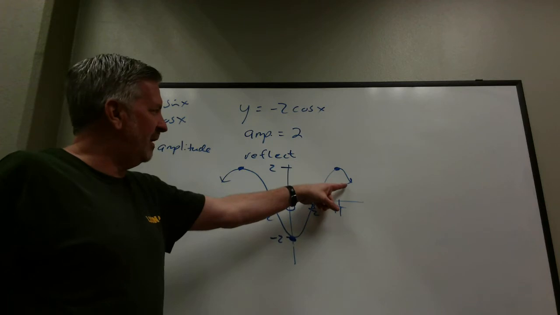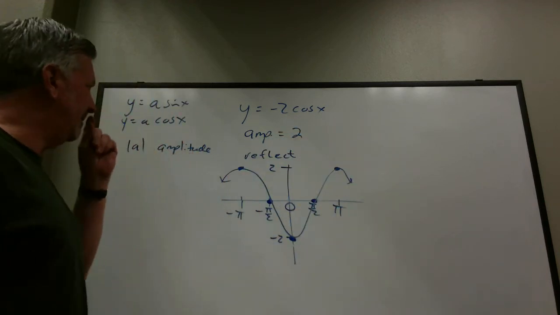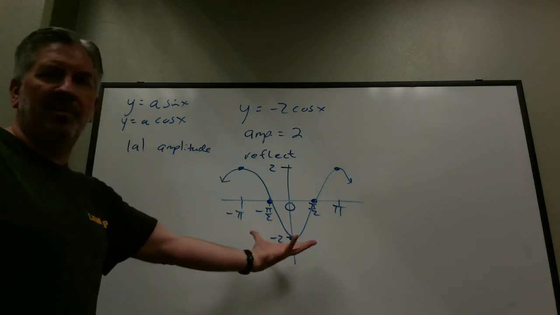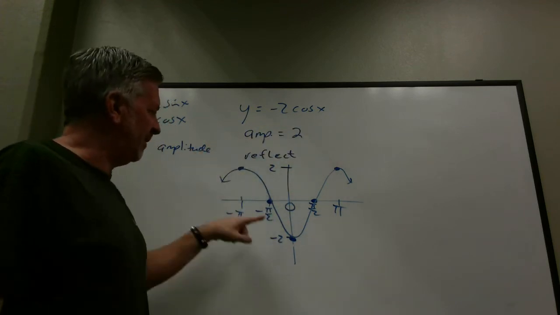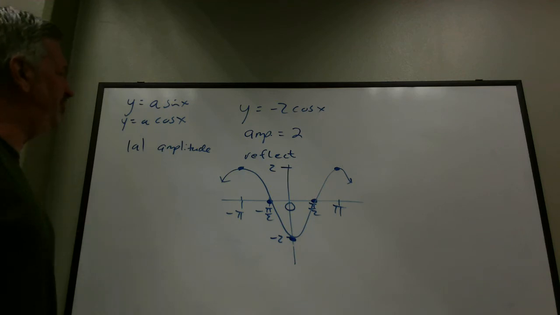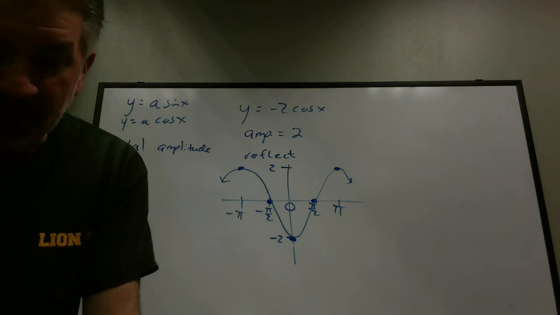Again, remember the arrow here doesn't mean go down forever. It means just continue the pattern up and down. Now, in the homework, they're asking for two periods. Notice I've only drawn one period here from high, middle, low, middle, high. From high to high is a period. From low to low is a period. Okay, that's how you handle that.